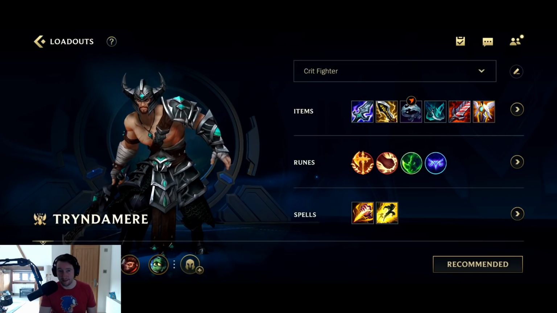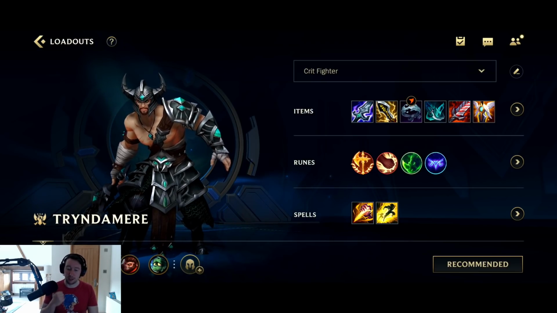Tryndamere. I am not recommending the AP Tryndamere build. This is just a standard Tryndamere build path that's going to work well for you. This is Blade of the Ruin King into Infinity Edge into the Phantom Dancer, Bloodthirster, and GA. Now, you could, if you wanted to, switch out Phantom Dancer for something like Statikk Shiv if you wanted wave clear, but this is just the core 1v1 duelist Tryndamere build that's going to work out well for you.